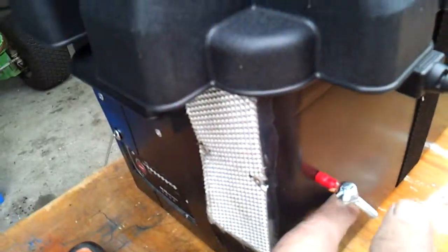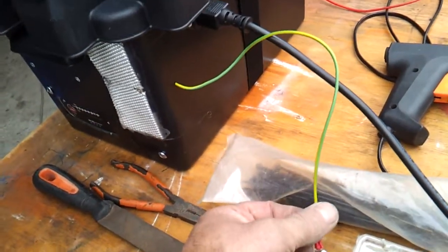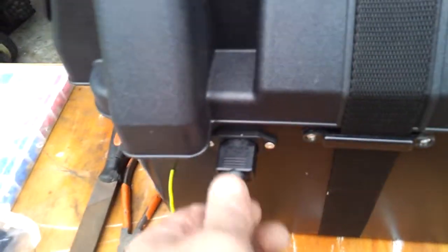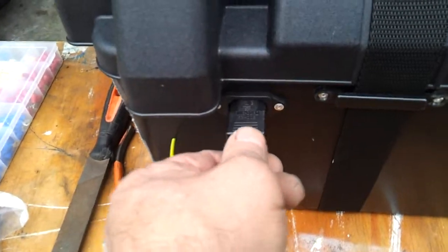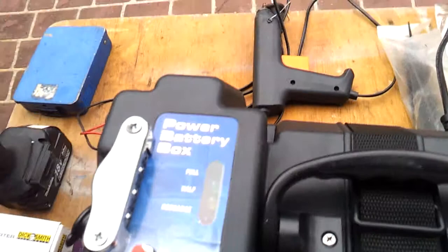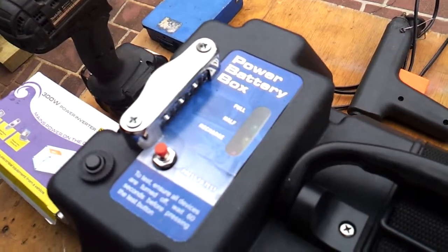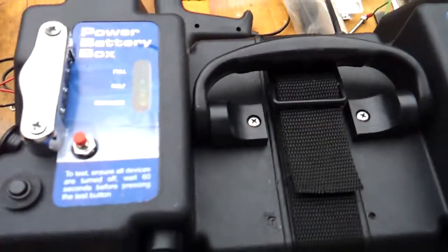I've also added an earth stake there, which you just plug into the ground, which is off the back of the inverter. And to power the charger, I've added an IEC plug, which is basically your computer plug, which just goes in there. I've also added an LED light, which we switch on here, which just gives a little bit of extra light if you need it when you're camping, as just an added feature.